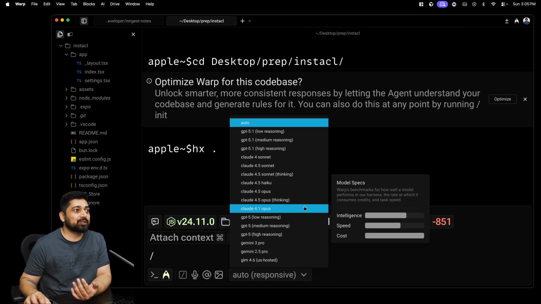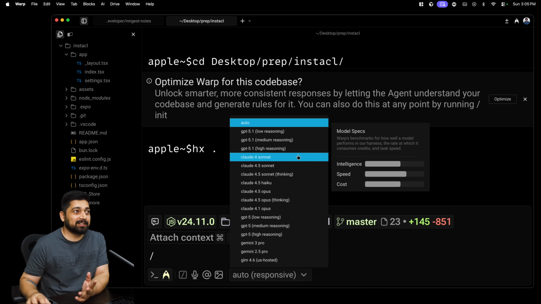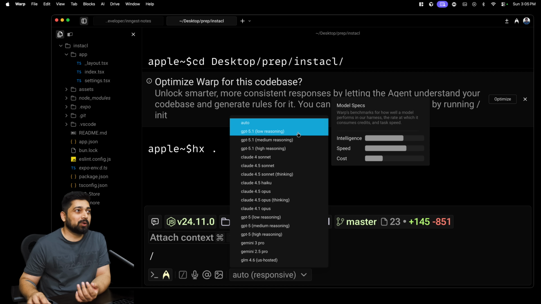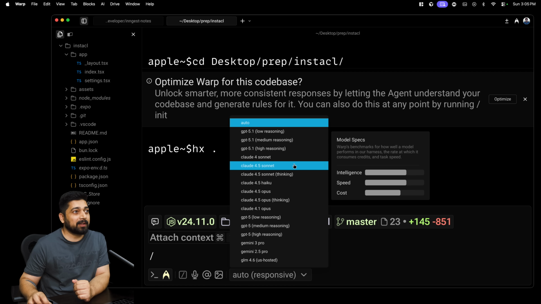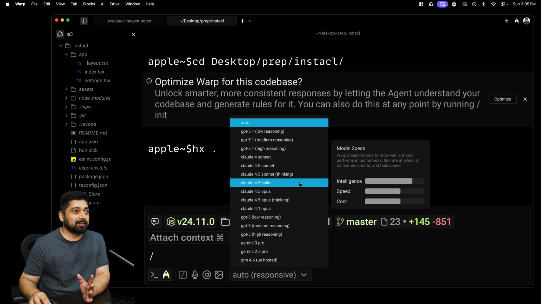How well they actually give it. And a whole lot of free tier is also available to you. So if I want to go with GPT-5, it says intelligence good, speed is good, cost is really less. But on the other hand, if I go to 4.5 Sonnet, the cost is increased. So it gives me an idea of how much the intelligence and speed are, and what cost I'm paying for each one of them. So there's solid thinking.